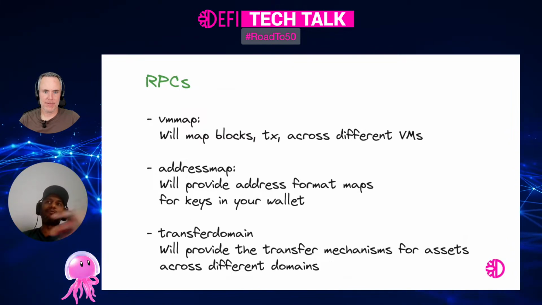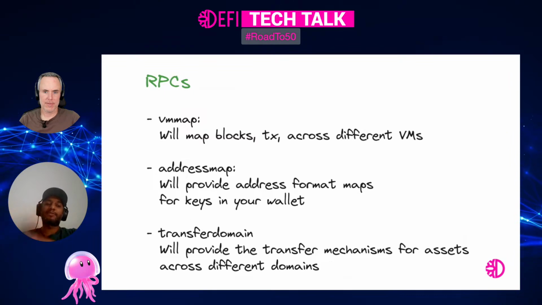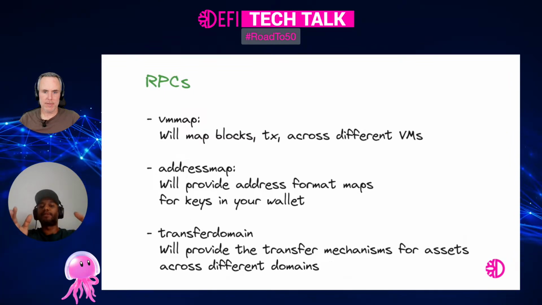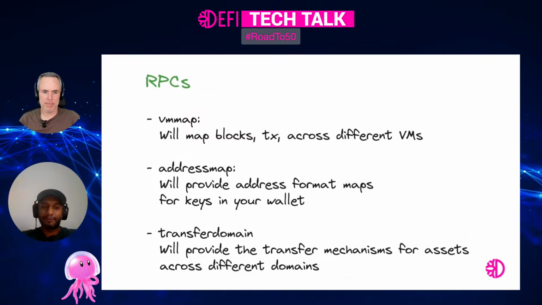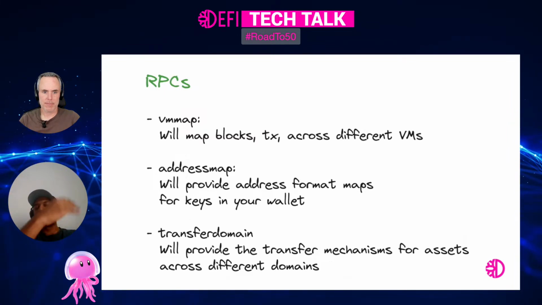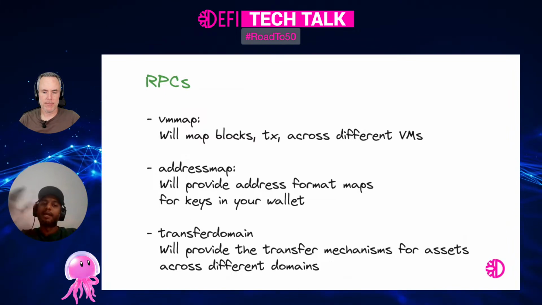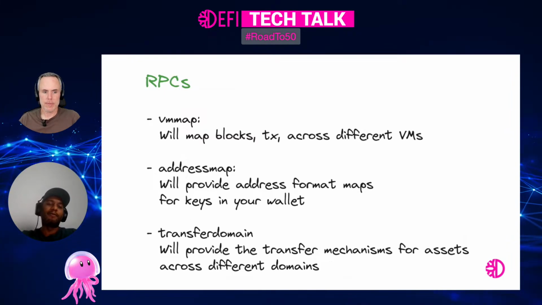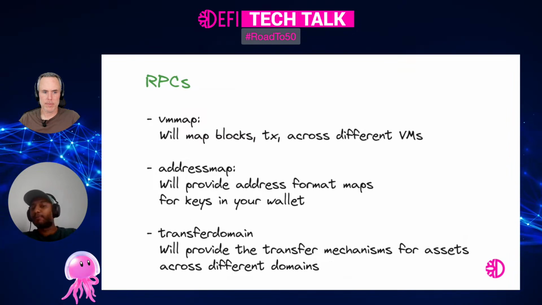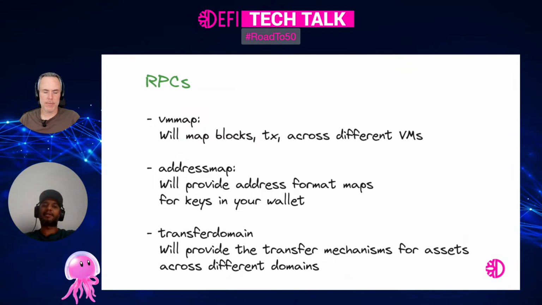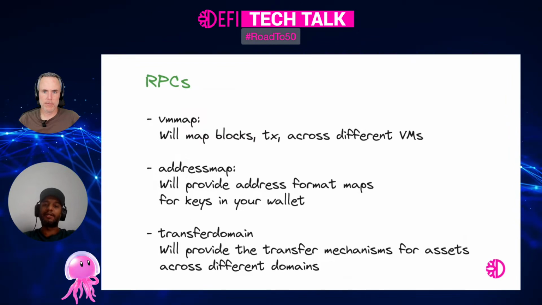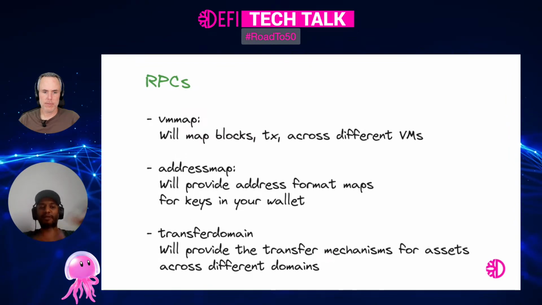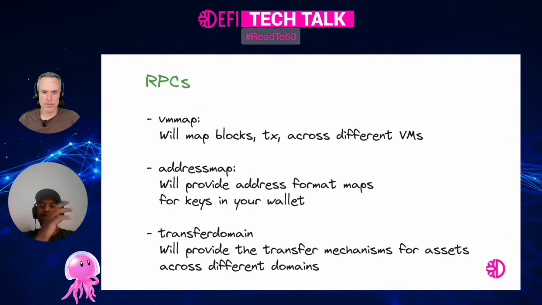So theoretically, if an explorer supports DeFiChain exclusively, then the explorer can have an entire view of it, which is the direction DeFiScan and MetaScan are all heading. However, existing tools, let's say an Ethereum block explorer, can now connect directly to the Ethereum RPC and function exactly as it is. But then you will see a block number there, which is not an exact block number on the DFI blocks that you see. But VMMap is this RPC using which you can get all this cross-domain information.